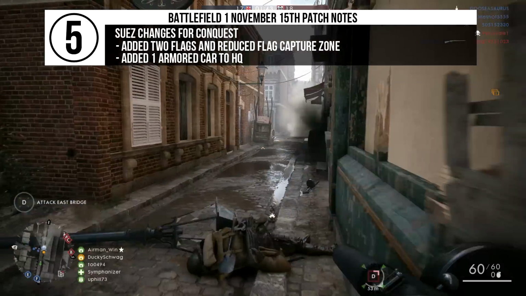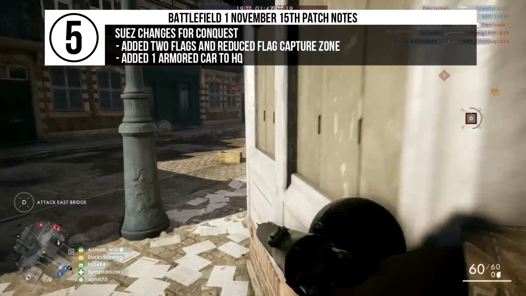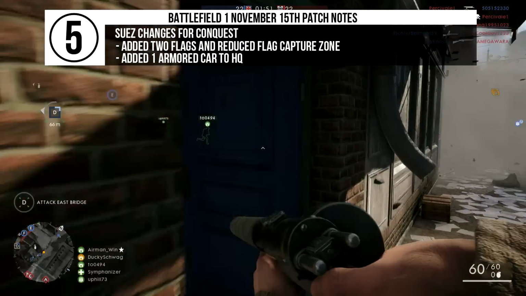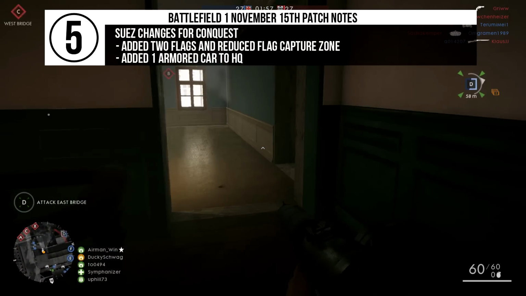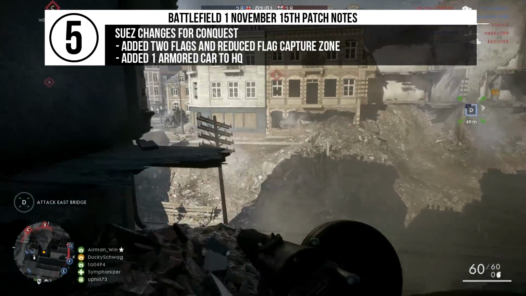Now, for Conquest, we only saw one real change, and that was to the Suez map. It pretty much went under the knife. Okay, that's an exaggeration. It's more of a touch-up, a makeover, if you will. They added two flags to the map, one for each respective side, and added an armored car to the HQ to allow people to flow around the outskirts of the map, maybe back cap and get out of a spawn trap, which is a smart play.